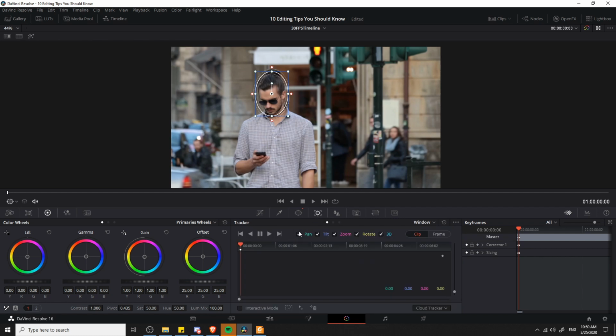Okay, so we have that there, and we can go to the next tab over, and we have the tracker here. So we'll just track it on all of the different dimensions here. If you find that the results aren't ideal, you can start cutting away at some of the ones which may be a little bit unnecessary and overcomplicating the tracking. Sometimes it gives better results to just track on a few different things rather than tracking everything. And it'll definitely give you better performance on the tracking in terms of how long it takes to track if you're tracking less stuff. So let's go ahead and hit the track forward button.